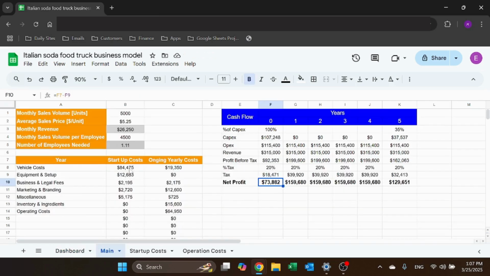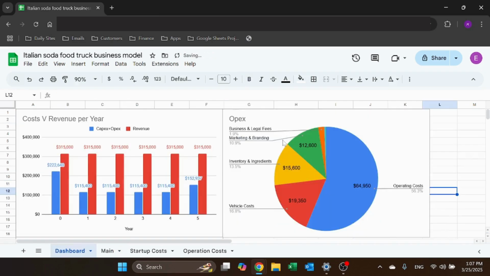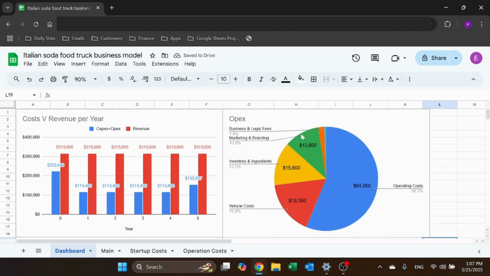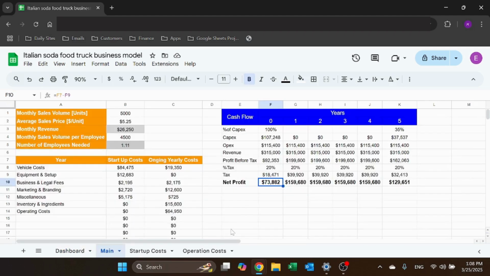I'm taking this value and sorting descending so that I have the pie chart the way I like it, where it goes from the biggest pie slice to the smallest, adding the labels, changing the titles, very basic things. But this is a nice view that you can use for yourself to understand, or just use the main sheet if you're more comfortable with tables. That's it. It's pretty simple, pretty basic, but it could help you with building something before you launch your business.